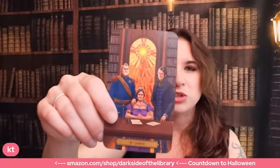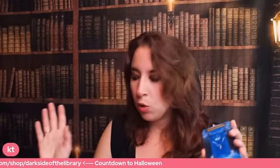And one more, Justice. I love this card because the glass work here is just absolutely gorgeous. So the Poe deck is really cool for any Poe fans out there. If you have somebody in your life who is Poe obsessed and loves tarot cards, the Edgar Allan Poe tarot card deck and guidebook is a really cool gift idea.